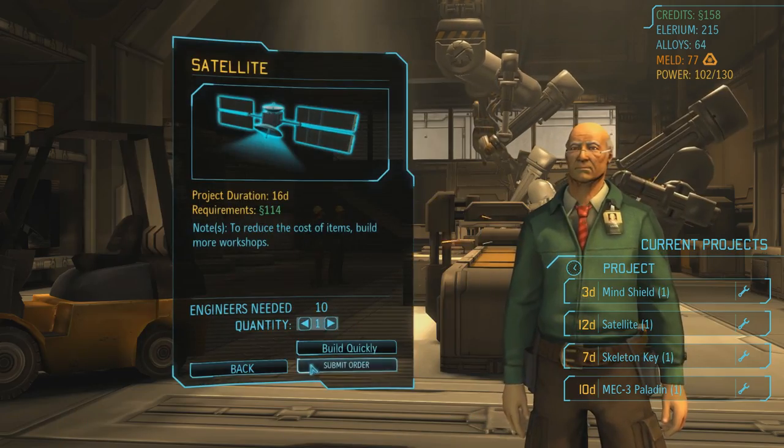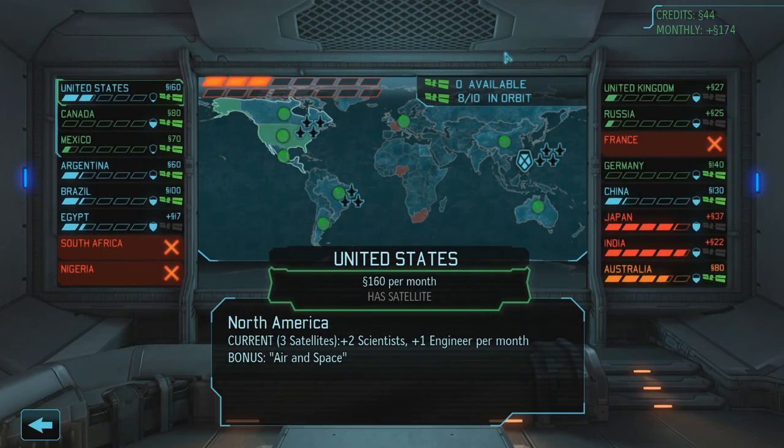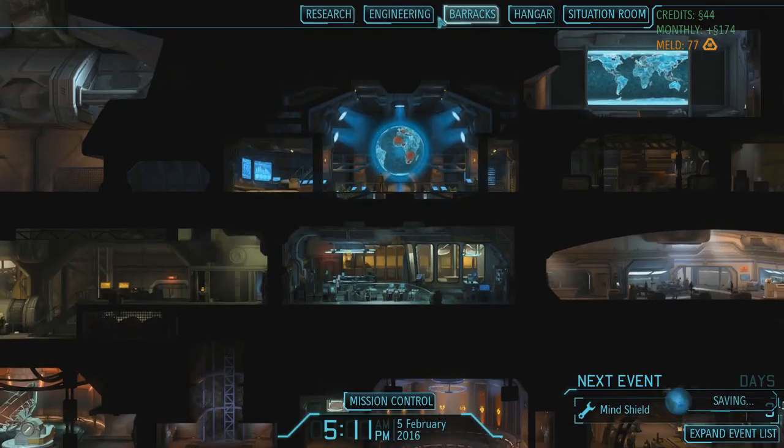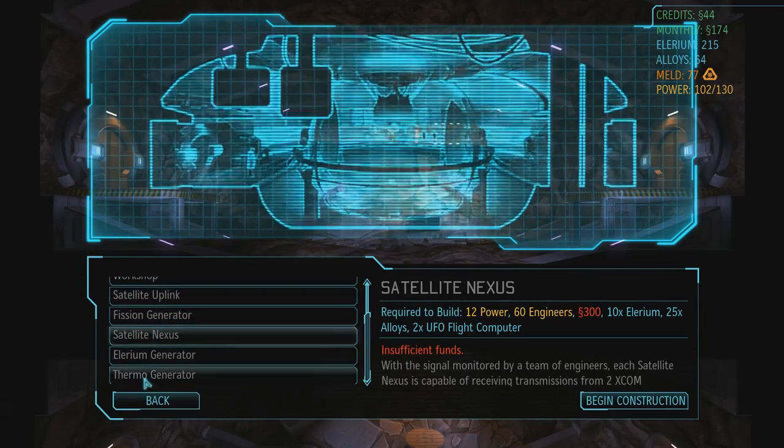Alright, build us up another satellite, if we got the balls for it. Yeah, I got room for two more satellites. We can take back India and Japan, get some mad money. Then we're gonna have to rebuild another satellite uplink. Or do I need a Nexus?